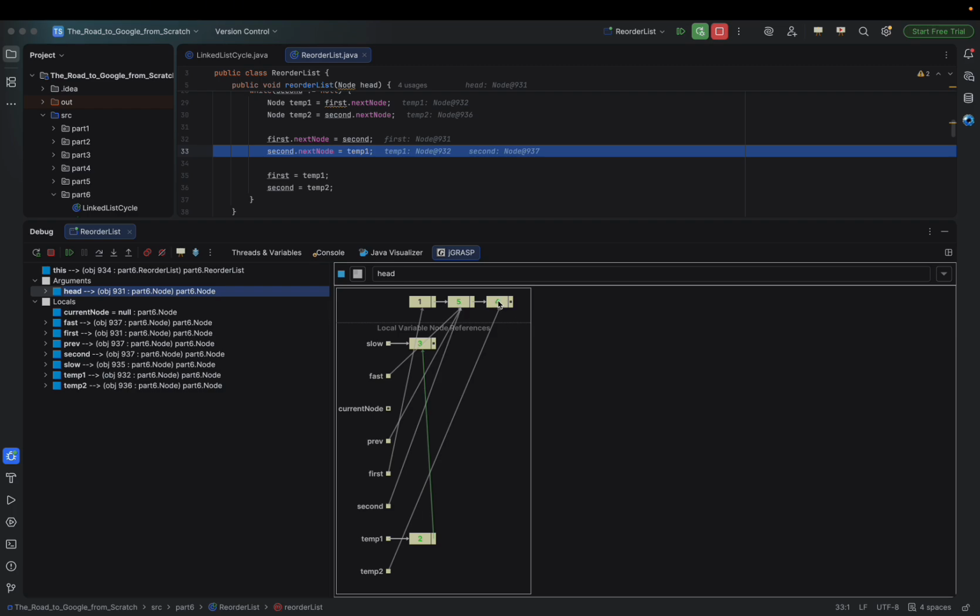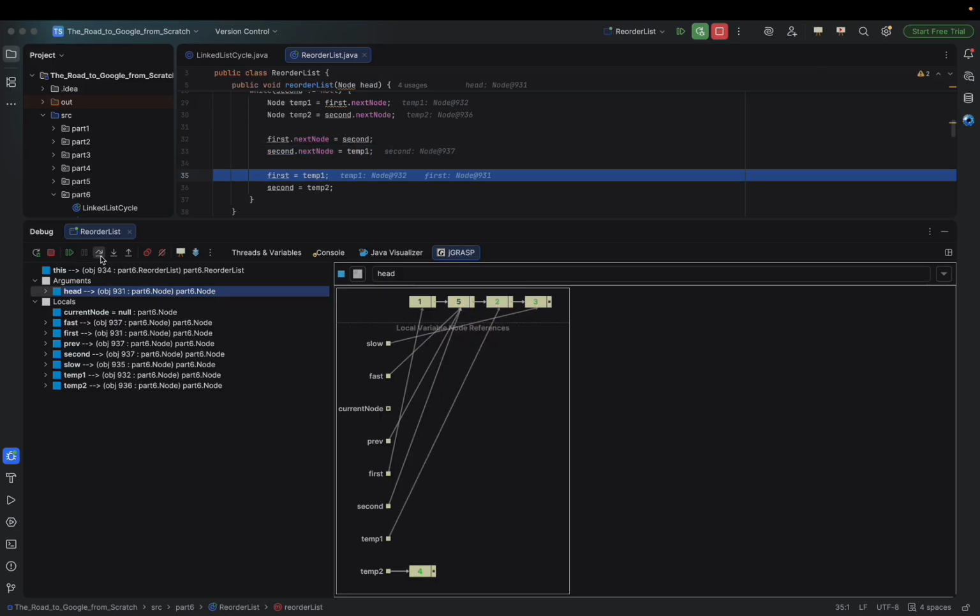And also we will need to change the address for this element, which will point to what we are storing in temp1, which is the next element of the first element from the first part of the linked list, which was set initially. So you can see how it works.